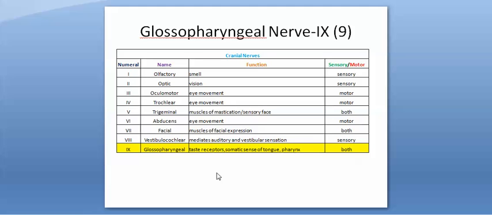But I do want you to start being able to order them based on number, because especially if you take your anatomy from Professor Slovart, she likes to talk about her cranial nerves based on the number. So cranial nerve 7, cranial nerve 9, and so forth. So you will be lost if you don't know them by their number. So you start to become familiar with it now, so that you're not having to learn it then, because that's not the meat of her presentation for the most part. You learn it here.